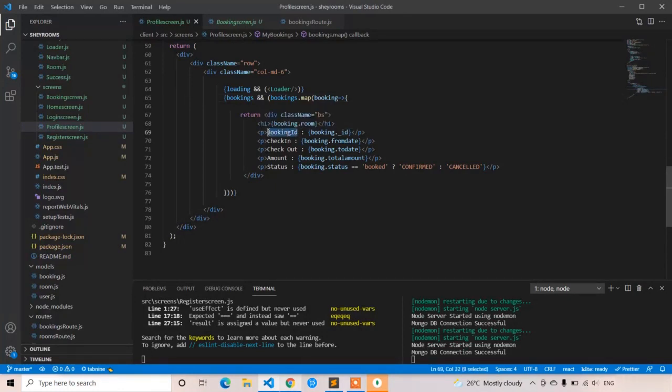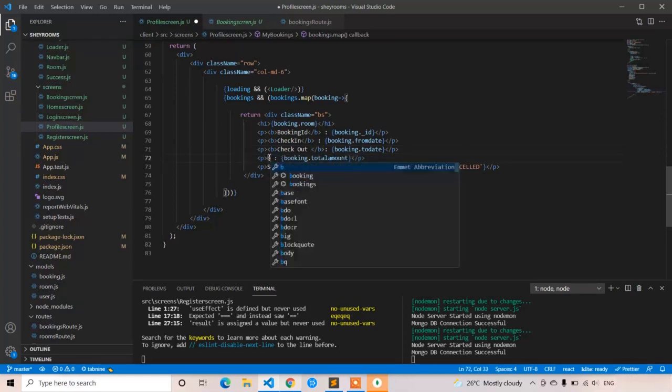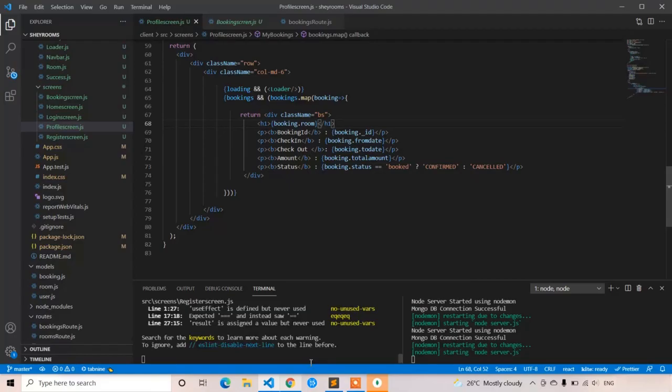So copy it, bold, and here copy it, bold, and copy it, bold. Here also copy, bold. Here also bold. Yeah, now it should look good.